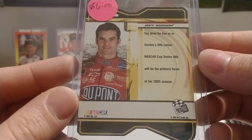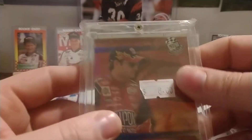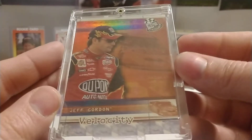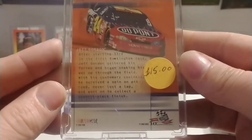I have the number covered up so I'm not going to go with that — but Danny, you'll know if you need that one or not. This looks like the final card — we'll go ahead and take it out of this team bag. Looks like somebody had it in a screw-down holder as well. That's 2003 Press Pass Velocity — looks like they wanted fifteen dollars for it. Velocity number two.